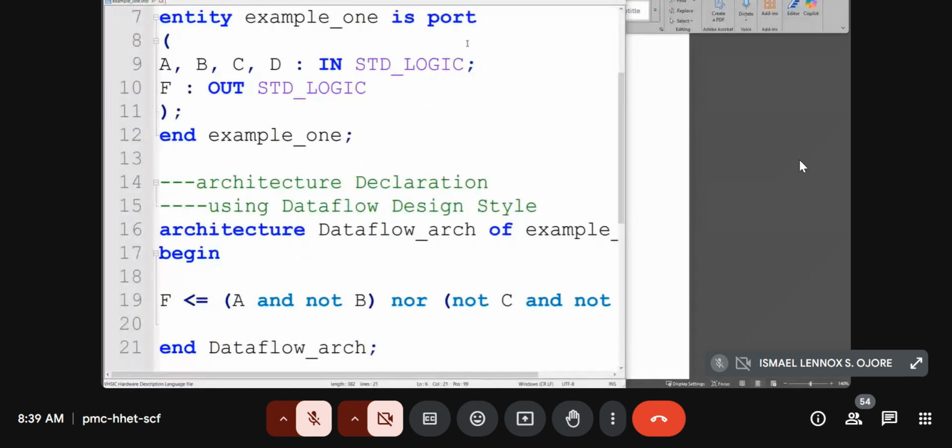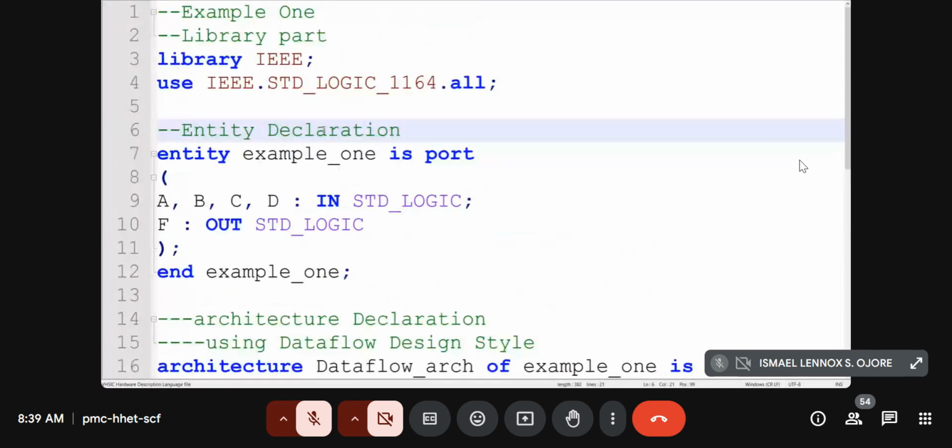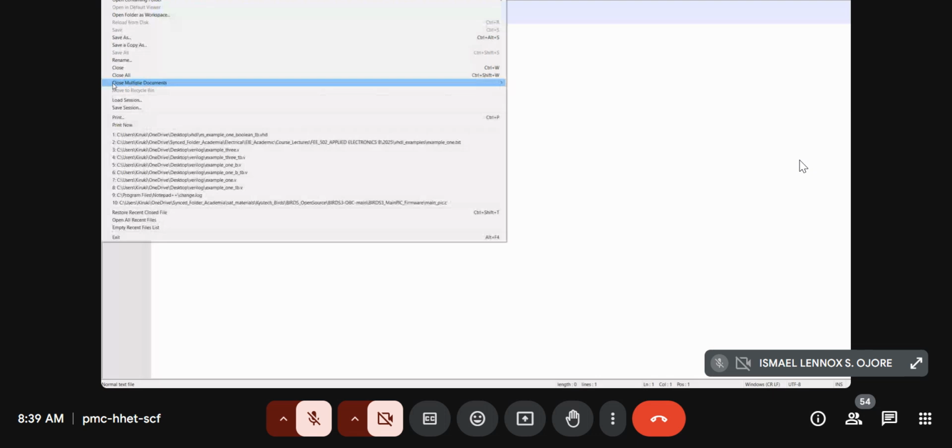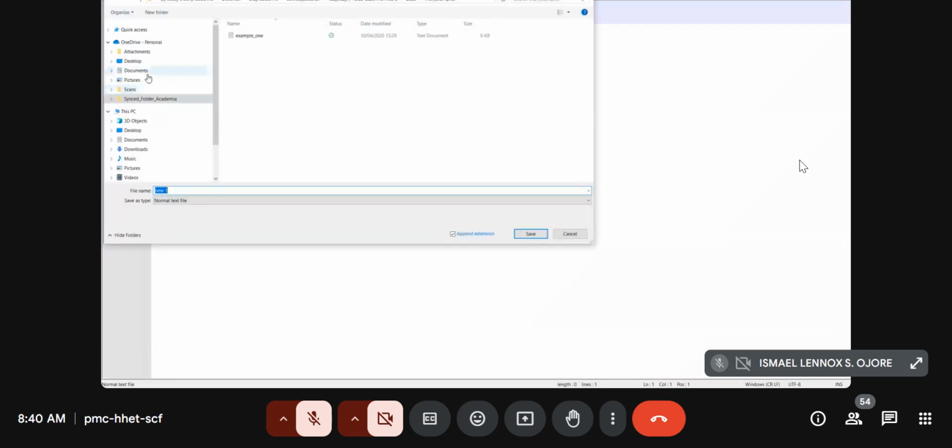So what we'll be doing now is to develop a test bench file. So we need a new file, and in this case, save it. Use the same name, and then we can append it with a test bench, a TB, suffix.